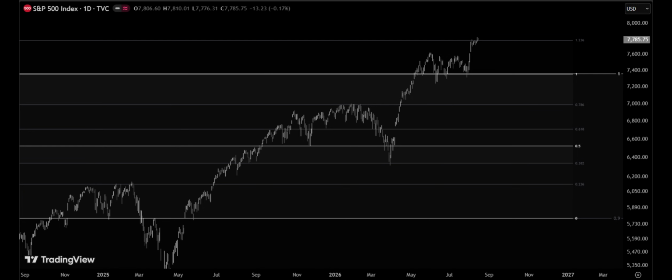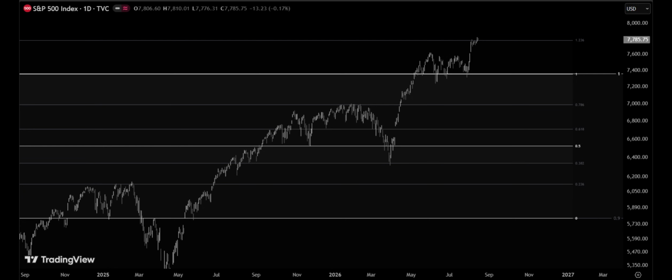The important point is not that price must reverse at every Fibonacci number. The important point is that Fibonacci gives us a coordinate system for measuring the expansion of the current wave. Notice the large range around the 1.0 level. Price spends significant time interacting with this boundary. It moves above it, returns toward it, tests it, and eventually separates from it.